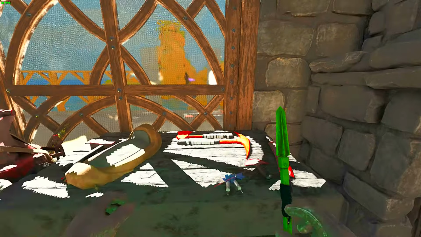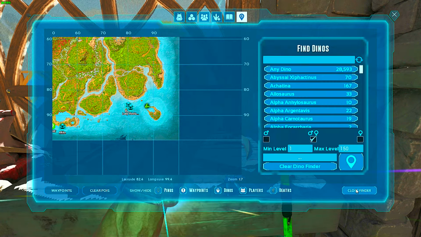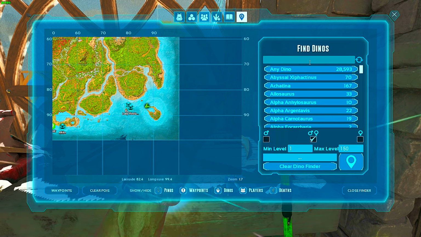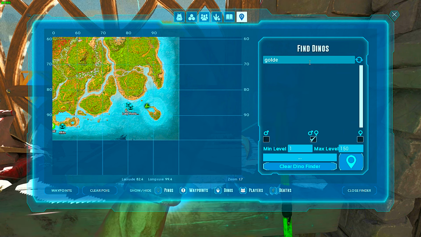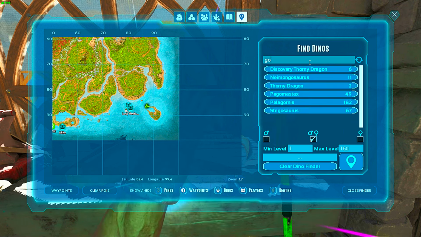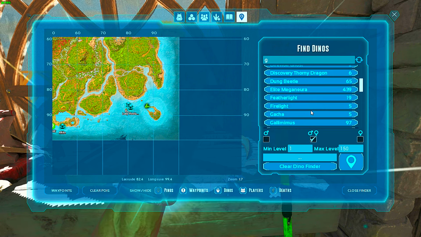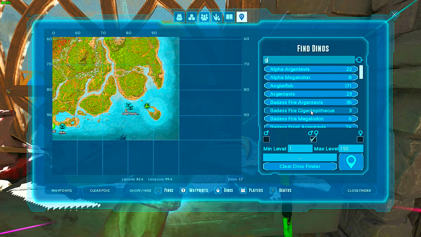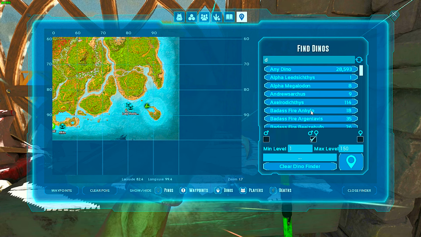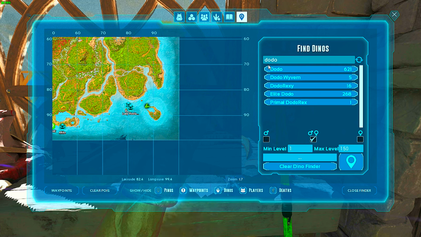Okay, because if I were to go in here right now, go down here to Finder and type golden, you notice you see all these badass, but no golden, no golden. Now let's type dodo. You see, these are the only ones you see. These are the only dodos you get.